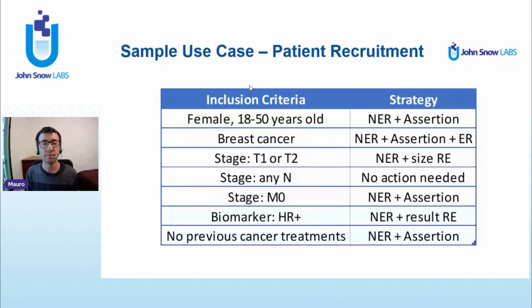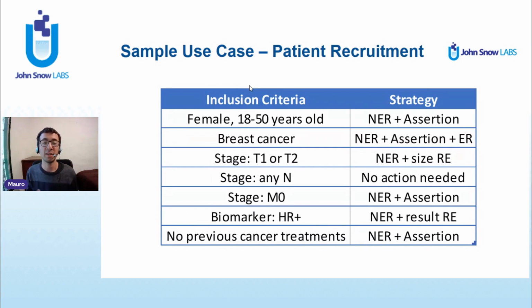Then for cancer diagnosis, for breast cancer, again, you will use NER. You will always use NER. That's the basic part of it. And then on top of that, you will have to use assertion or entity resolver to filter and get only the kinds of extraction that you want at the end. And for staging, something similar. You will use NER. You can use NER oncology or any other more specific one like oncology TNM, and then combining that with relation extraction or assertion, you will get what you want.